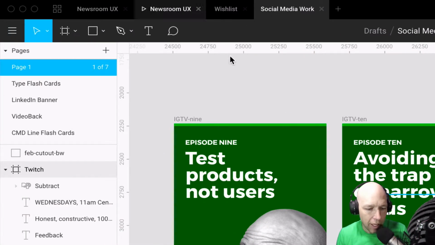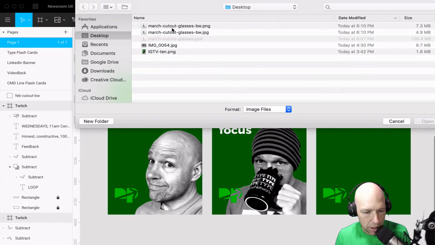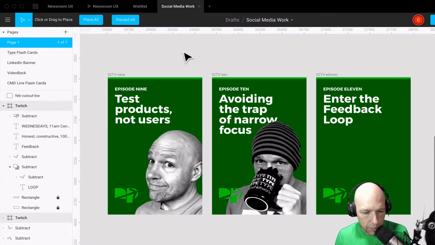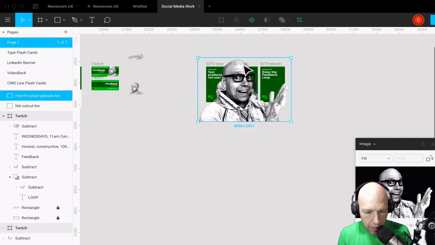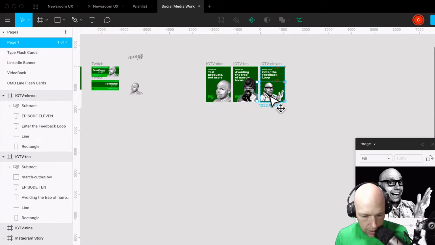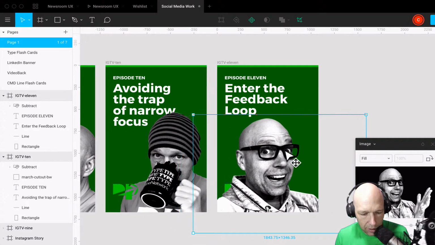But now all I have to do is come back over into Figma, and I'm going to go ahead and place my image. Let's do the PNG. And there I be in all my glory. And as you can see, that's a little stark.